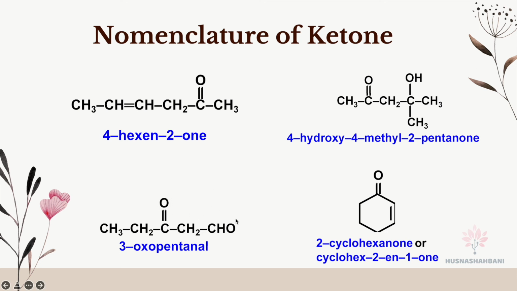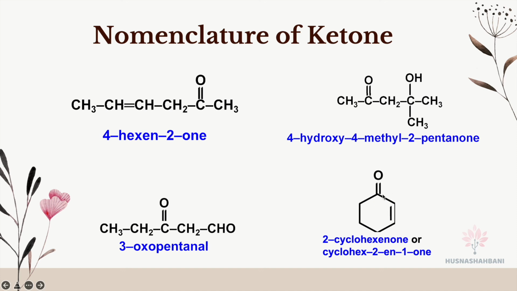Next, aldehyde and ketone over here. Aldehyde has higher priority than ketone. This is aldehyde, this is ketone. So aldehyde has higher priority than ketone. So the parent for this compound is aldehyde, making this carbon number 1, carbon 2, carbon 3. If the ketone becomes the substituent, the name will be oxo. Okay, ketone substituent, it is oxo. So the name of this compound is 3-oxopentanal.